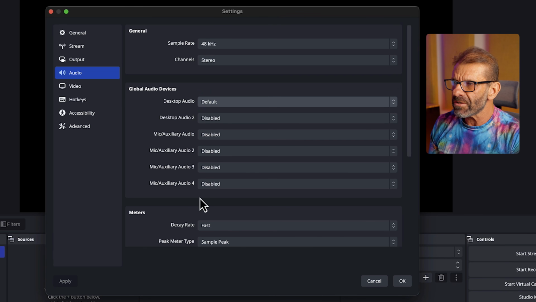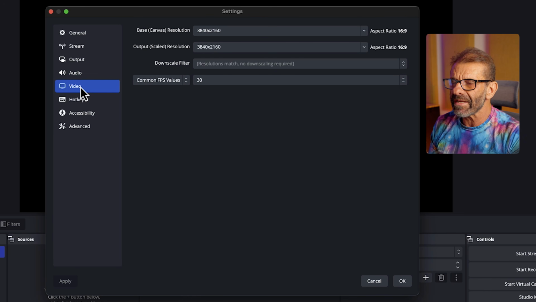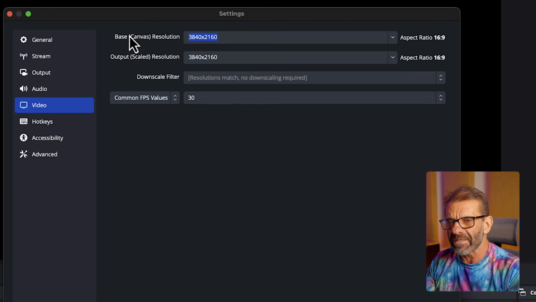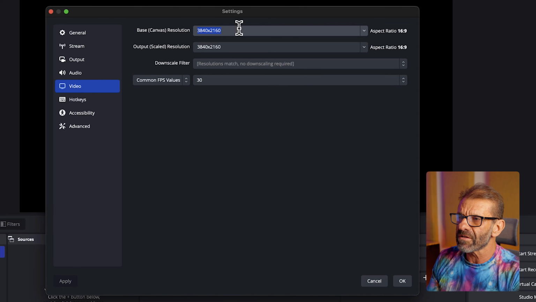When you're done making those changes, you jump over to video. And here we're going to choose our resolution. Now, this should ideally be the size of your monitor. If you have an HD monitor, it's going to be 1920 by 1080. If you have a 4K monitor, it's going to be 3840 by 2160. I've got a monitor that's wider than 4K, but if I used that resolution, it would create this long, skinny file, which I don't want to use for this example. So I'll show you what you have to do to compensate for that in a second in this video. And for the frame rate, you can choose any of these frame rates.